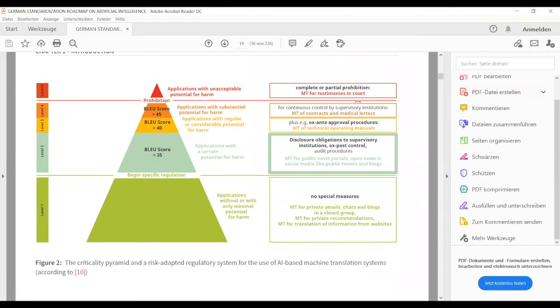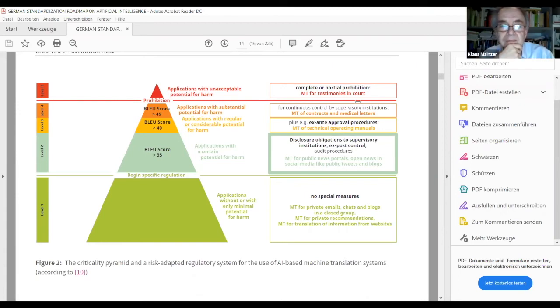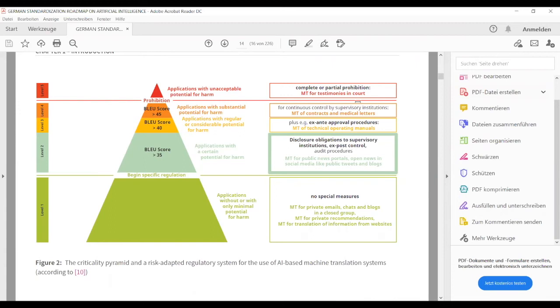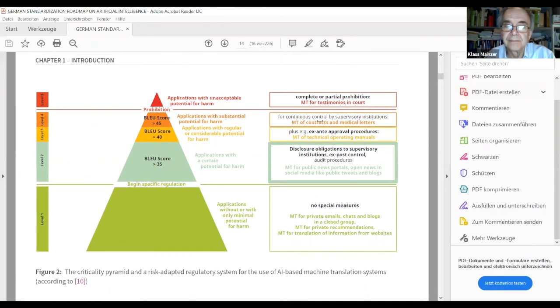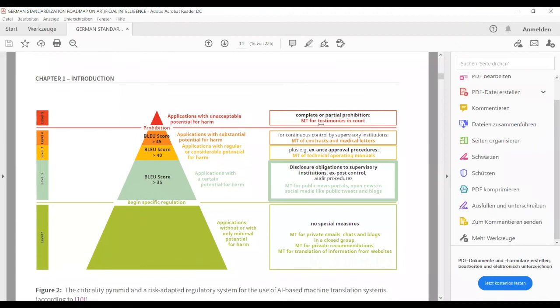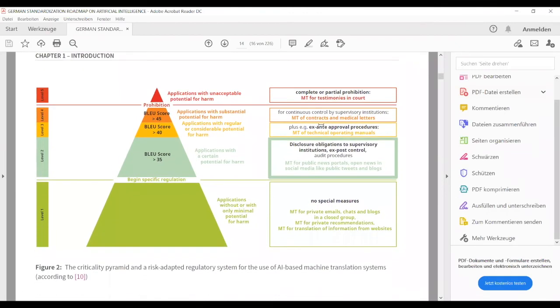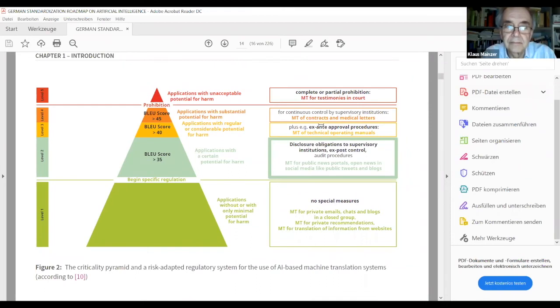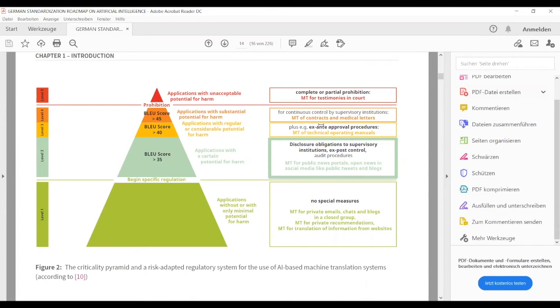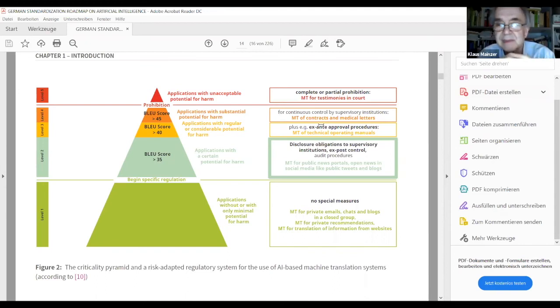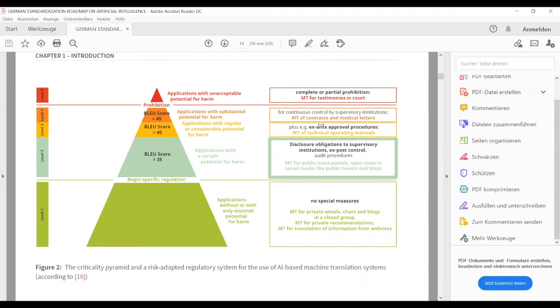Yeah, so you said you use a score that was based on the number of syntactical errors committed by machine learning translation software, compared, I guess, with the translation expert with a high degree of confidence in what he had translated. So, how do you use that score exactly? Is it that for instance, if you look at the top of the pyramid, is it that any machine learning software is forbidden, or only the one who failed to get a sufficiently high score? And then if you use that kind of score, does it mean that you also apply it to human translators as a minimal requirement to be a translator in court?